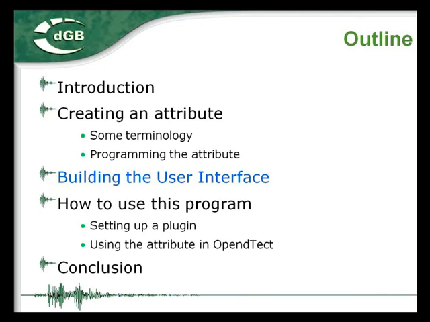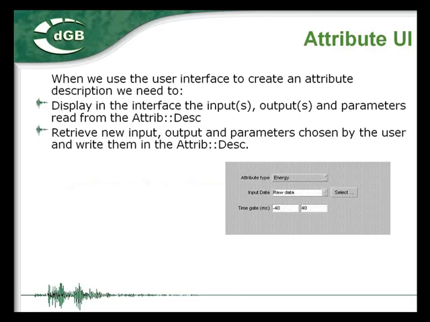So we are now finishing with the algorithm part of the attribute. I will now present to you how to create a simple user interface to go with it. I think this is very important to have such a user interface, not only for you, of course, but especially if you want some other user to make use of your attribute. It is always very nice to have an interface and to be able to specify clearly what kind of parameters and input the user wants to put in there.